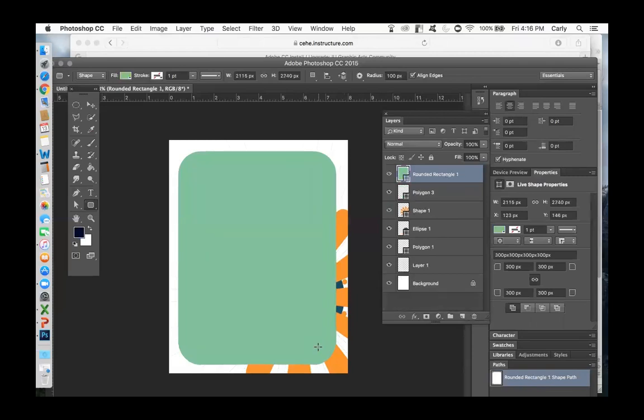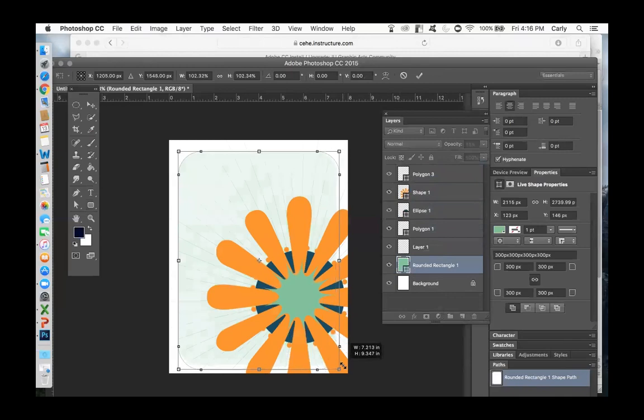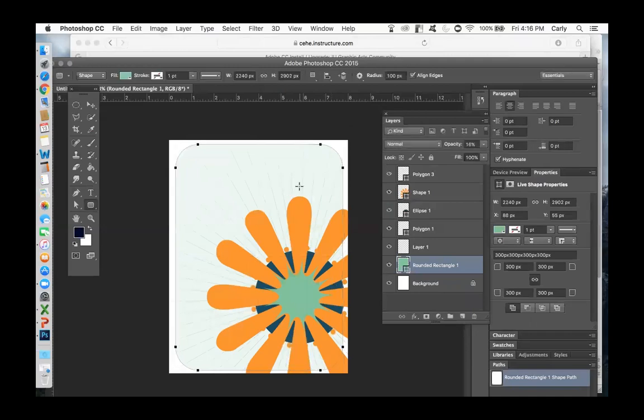Okay. I actually think this rounded rectangle would look good if it's slightly behind everything, right? And then we can do a super low opacity and just have kind of a faint little border, like so. And I'm just holding down the shift button after I hit Command T just to place this. That kind of looks like a nice design.